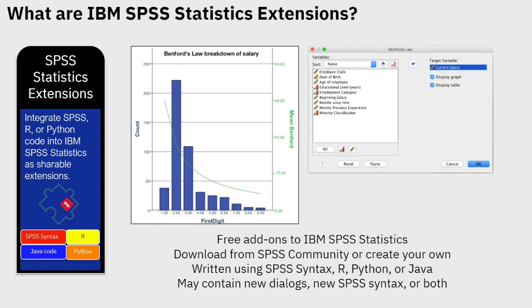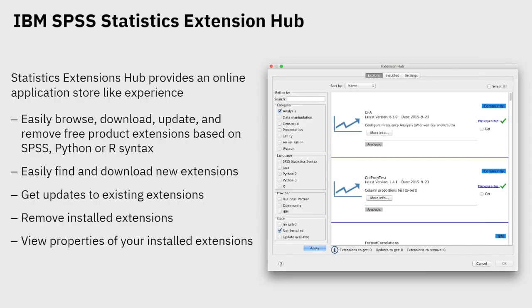And there are currently hundreds of extensions that are available on the extension store. You just go, you click on which ones you want, it downloads it into your SPSS, and you're ready to go. And as I mentioned, the extension hub was brought to that. So this is literally an example of what you can get. You can click through whether you're looking for things to do with analysis, data manipulation, geospatial, presentation ways of doing it, even connections into Watson if you wanted to do more with text analytics. Pull it in, be able to analyze the data and push it into your results.